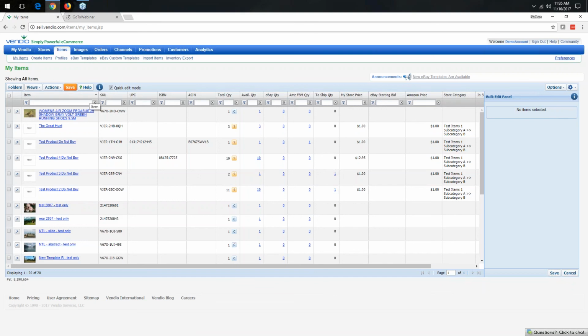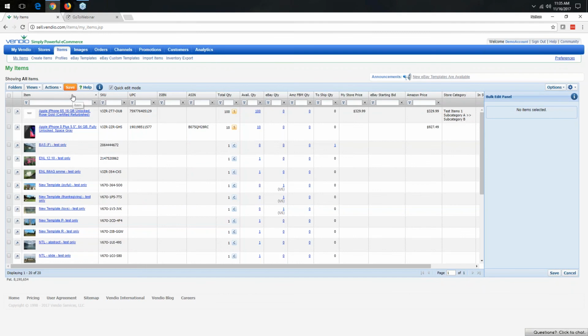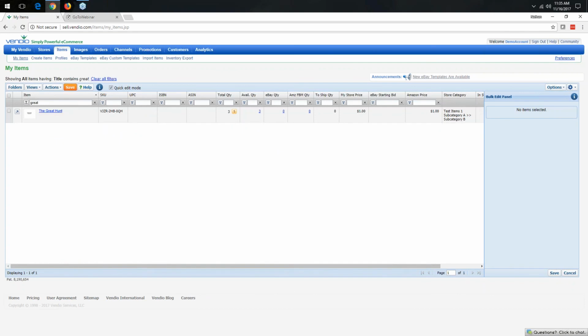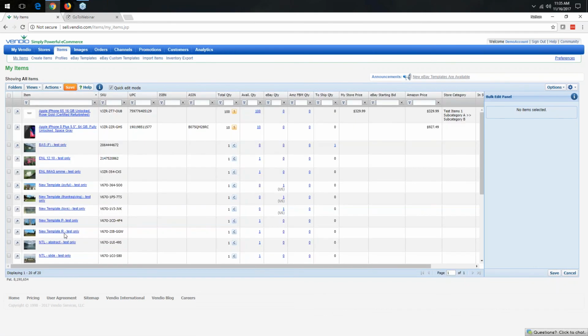You can also click on your column headers to sort them. For example, I'm clicking on the item column header, and that can sort the items that are in here in alphabetical order. And you can also use the search boxes at the top of the page. Perhaps I want to search my item titles, and I can pull it up just like that. And then once I'm done with the search, I can just click this link here to clear the filters and get all of my items back. There are some more fancy search options you can use as well by clicking this filter link to the left of each of the search boxes, and then you can just choose what sorts of searches you want to do.